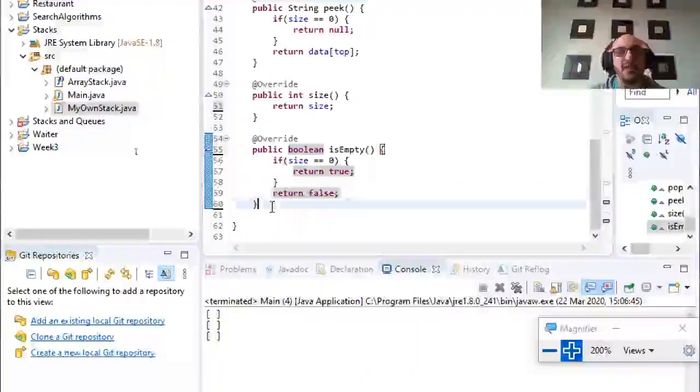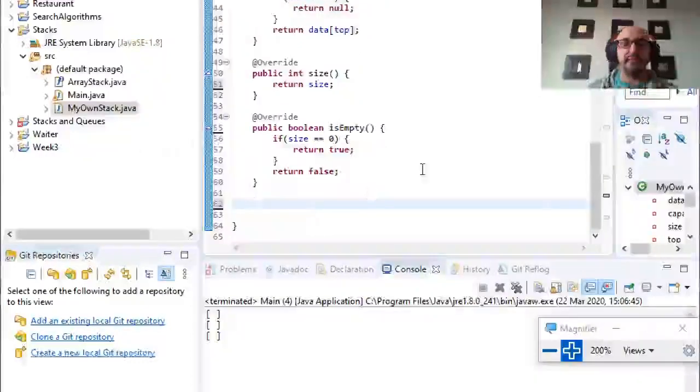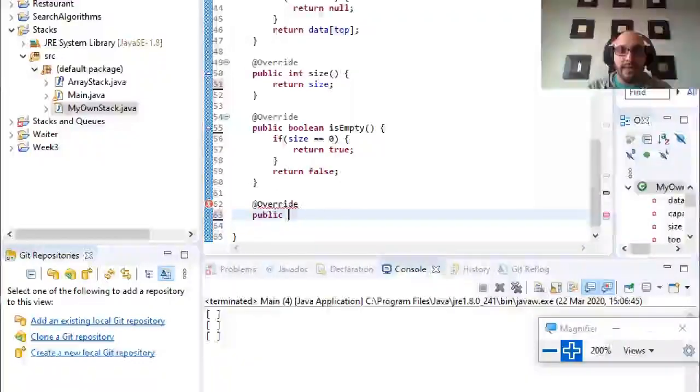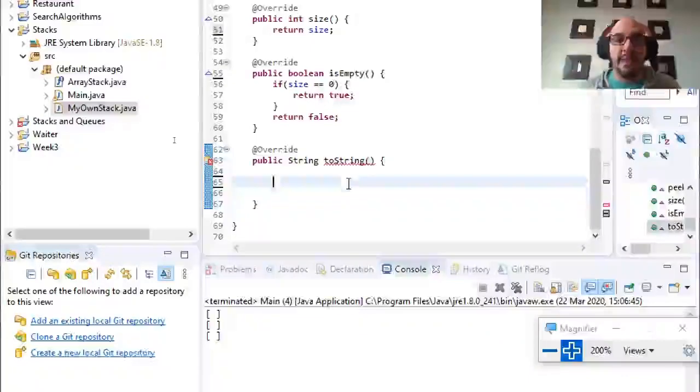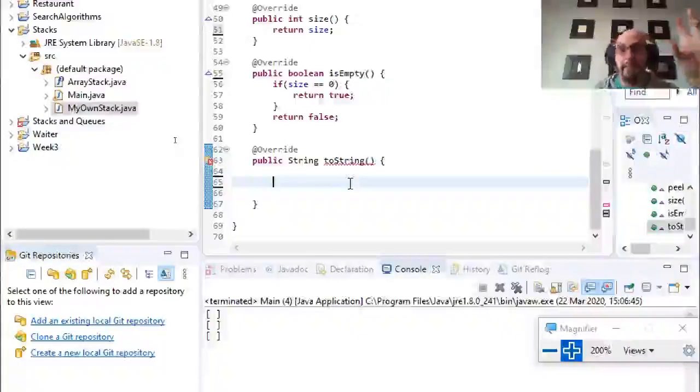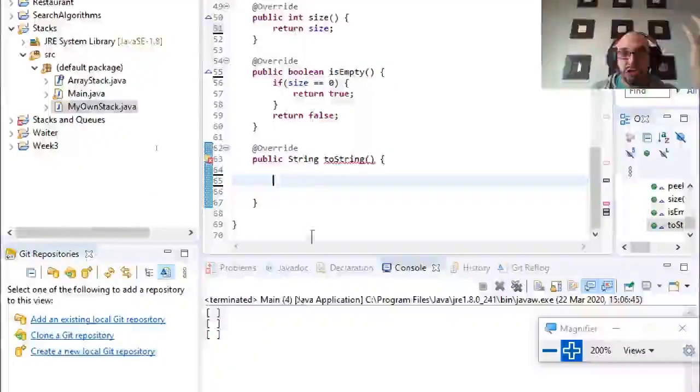Now there is another method that we should have in here, and I didn't put it in the interface, but it makes sense that if I have a stack, I want to be able to print the stack. So I need to be able to have a look at the stack when I print it to the console. So I'm going to add a method there called toString, public String toString. Now we've talked about that before, but if we don't remember, the toString method is a method that runs automatically every time I put an object inside a System.out.println. So this is going to return a string that can be displayed to the console.